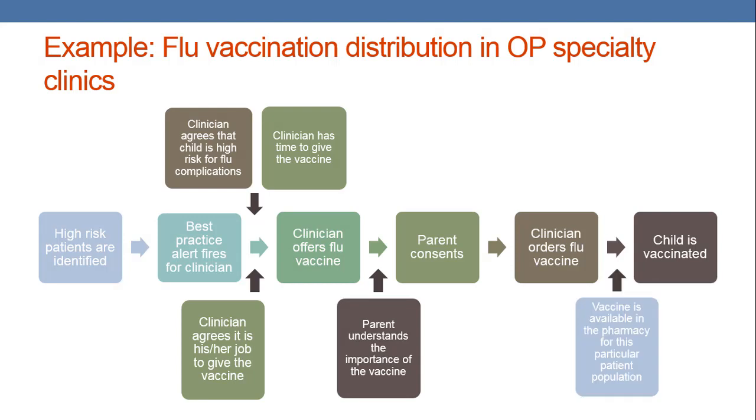One of the things we didn't expect is whether the vaccine was available in the pharmacy for this particular patient. There are certain vaccines that are useful for certain subsets of patients and some that are preferred for others. Working with the pharmacy to make sure that the way they ordered new vaccine was in sequence with how we were giving out the vaccine was a problem we really didn't expect to have.